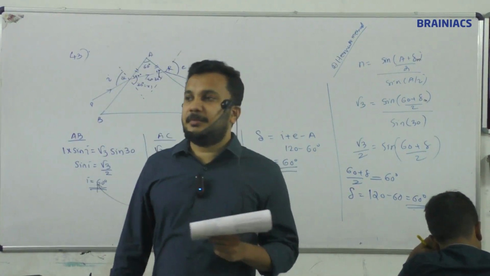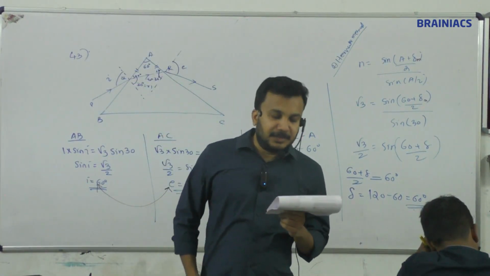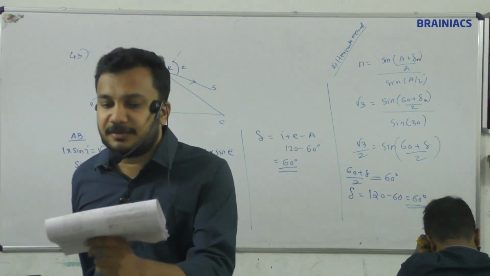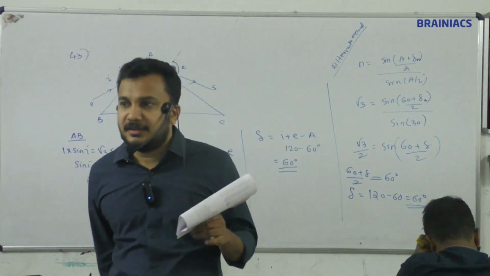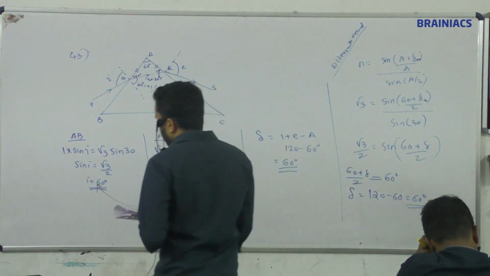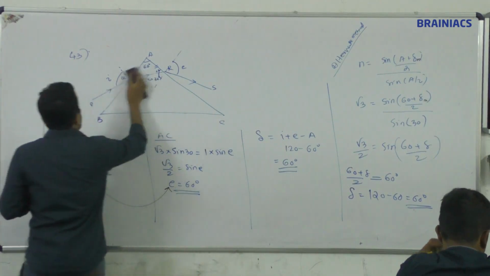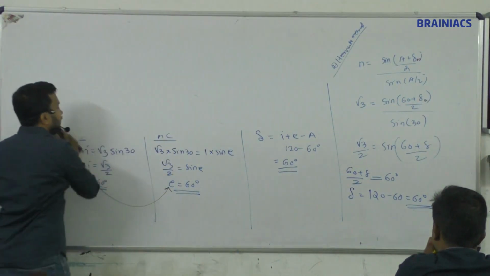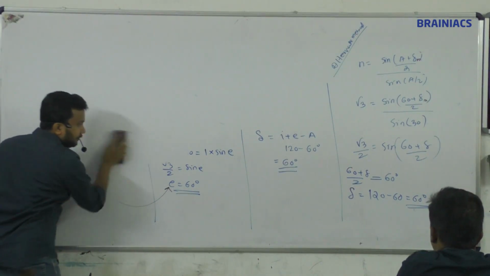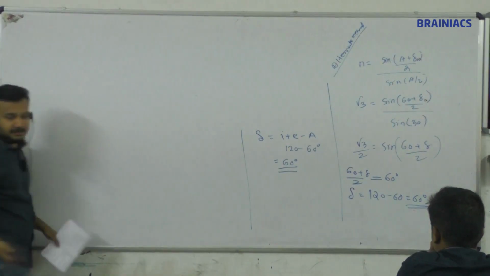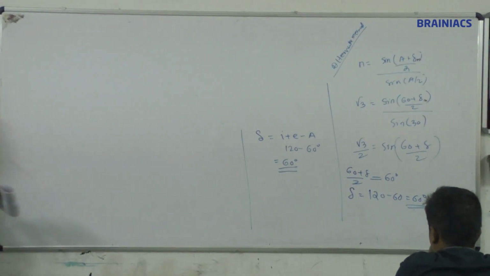How to find out the minimum deviation? Minimum deviation formula is n minus 1 into A, because only refractive index is given. Okay, so first it is in air medium. I told you a couple of formulas, n minus 1 into A formula. It is actually n2 by n1 minus 1 into A. That's the formula. So when the medium changes, minimum deviation also changes.